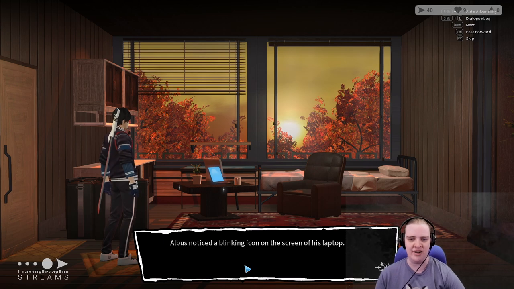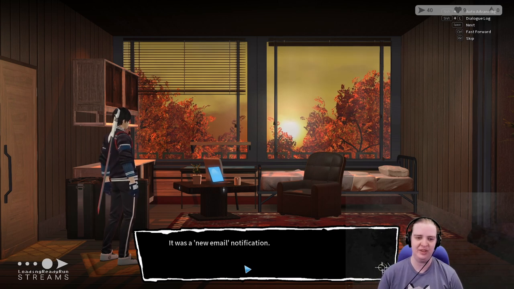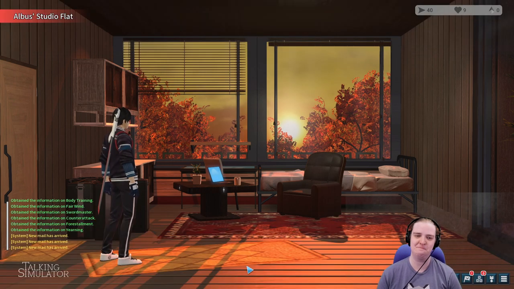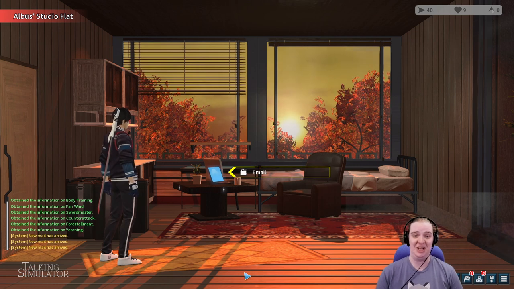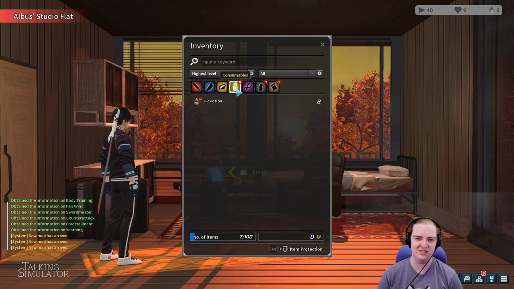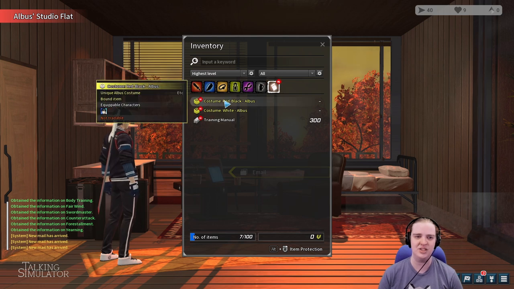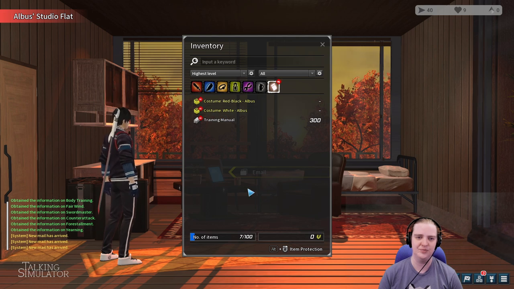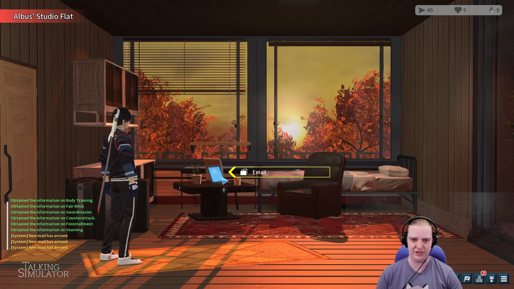Albus noticed a blinking icon on the screen of his laptop. It was a new email notification. So, this was the alarm that kept ringing. I would yeet that laptop if that was the case. What are these other things? I have a quest. Alright. Then I've got other things, which is potions and the flash grenades and costumes. We'll decide later if I change clothes.